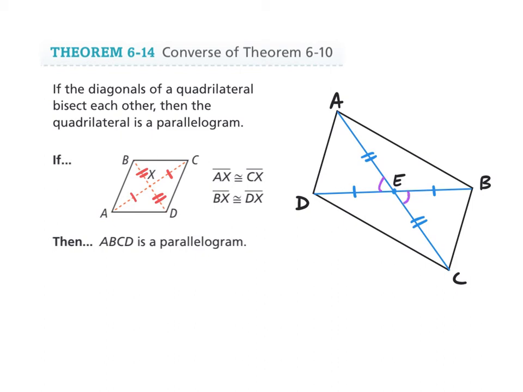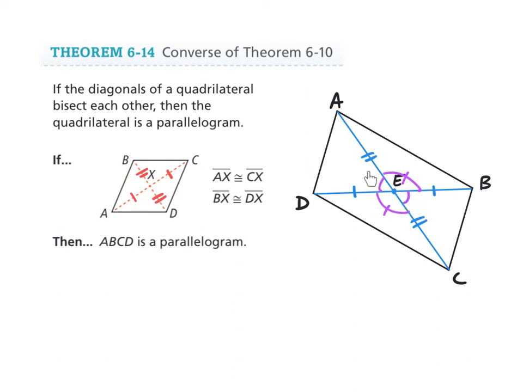So those two angles are congruent because they're vertical angles, and then that angle and that angle are congruent because they're vertical angles. And so I'm not going to write this one out. I'm just going to walk you through this one. I can now see that this triangle here, triangle AED, and this triangle over here, triangle CEB, they're congruent because of side, angle, side congruence. Two pairs of sides congruent, and the included angles are congruent.